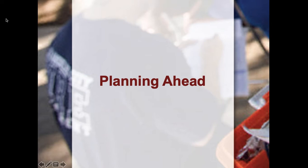Now, planning ahead, luckily for us, in most cases, we run with fire departments when we have these extrication type situations, and fire departments have these pre-plans. They know where everything is. They've already kind of thought these things out, what they need, and the best way to get access to these areas and things like that. So it's very helpful to have the fire department with you to help you get resources that you need and to, obviously, be able to achieve the extrication safely.